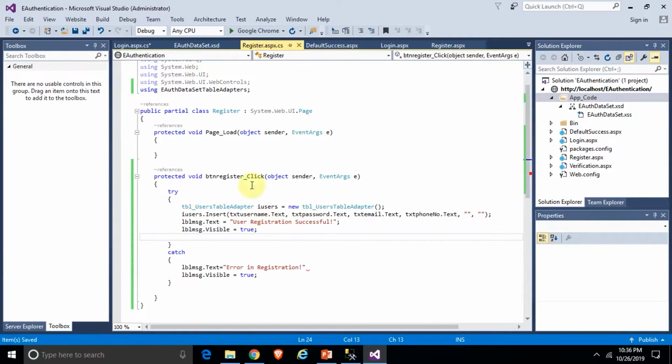But if you want to create a full-blown registration system, you have to check if this username exists and if the email exists before you execute this insert operation. But we're not doing that, and we're not hashing the password to store it in our database. You can use the ASP.NET registration SQL to do that, but we're not doing that.